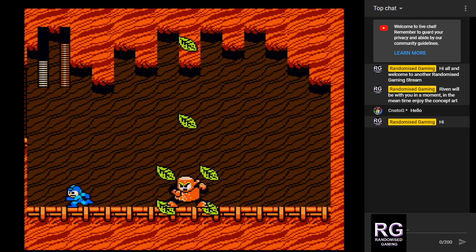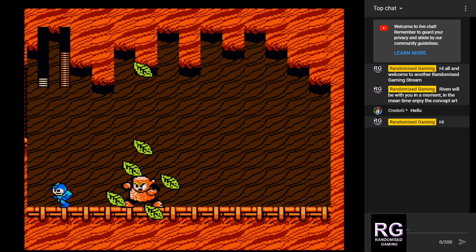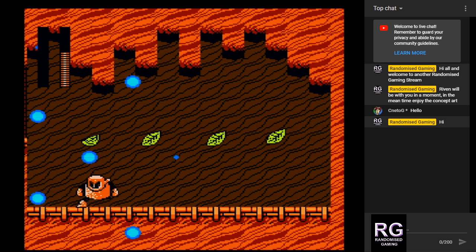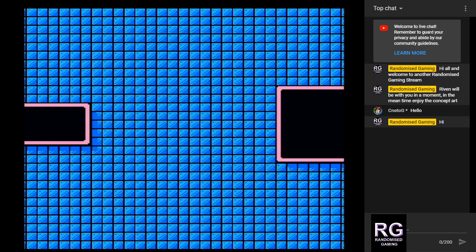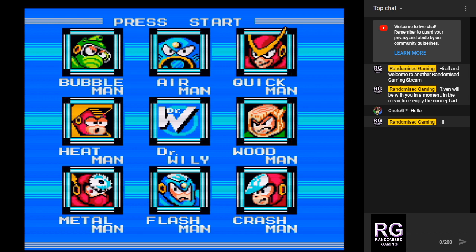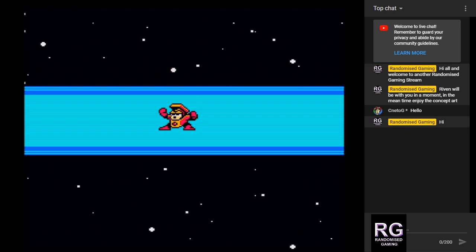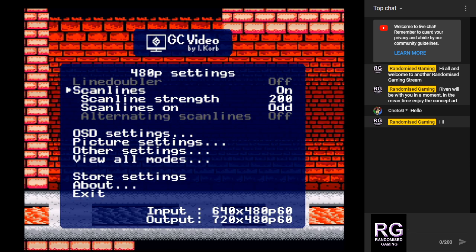I really have got to get that jump timed perfectly against him. Too slow. Yeah, hit that wood shield. I'll swap stages, a few of them, so I won't go against the same one. Quickman was actually quite an easy one. Heatman as well. Basically, you just have to time the jump against Woodman just right, but my jumping was not perfect. Switch off the scan lines.